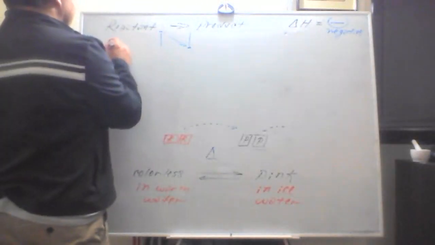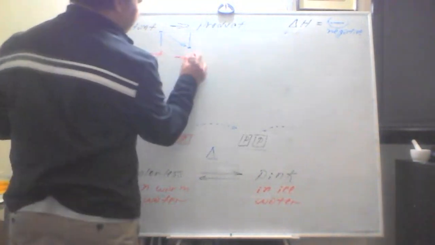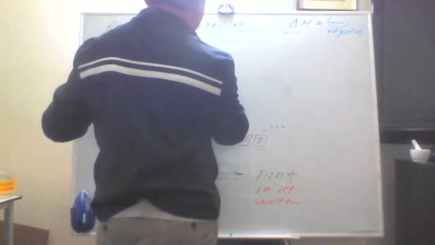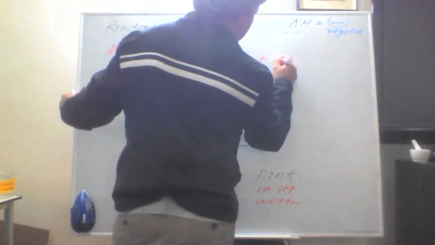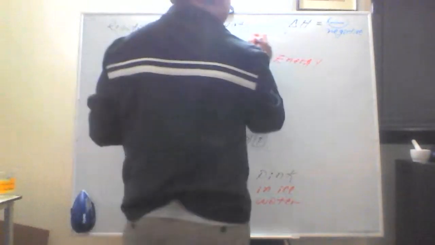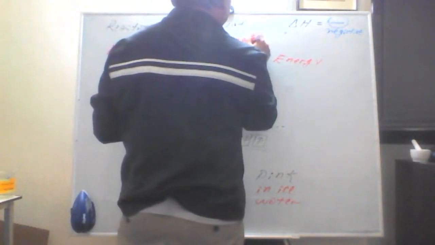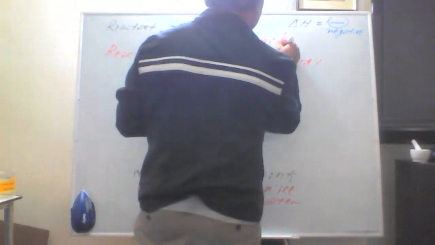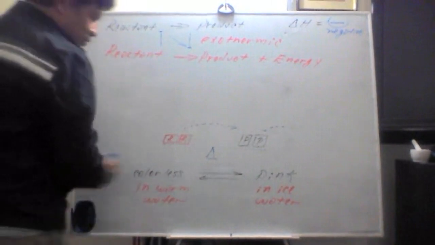And that's how you write it in order for these questions to be made a little easier. So we write it as reactants go to products plus energy. And this will be an exothermic reaction. And you will see how simple that explanation is for the solution that was changing color.